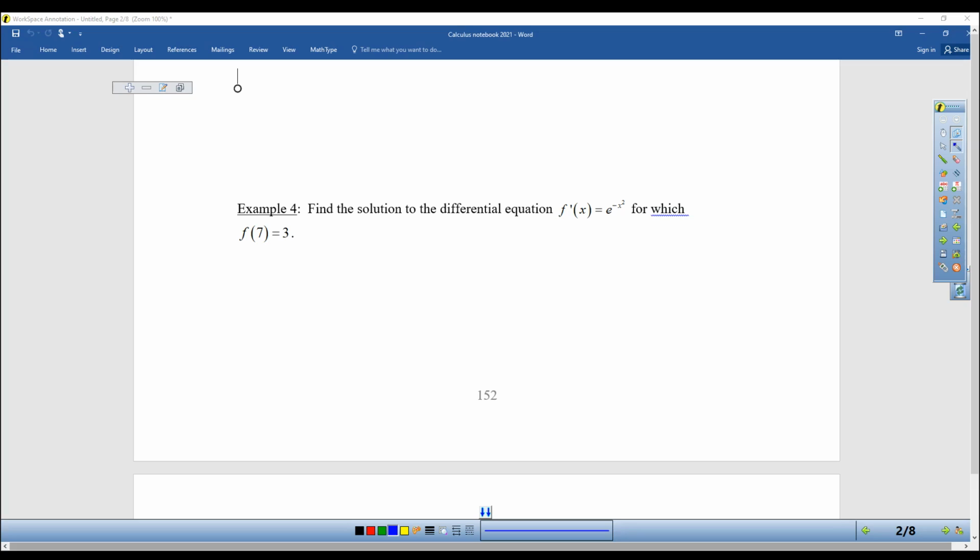So you may try to just integrate it, but hopefully you'll see right away that if you let u be equal to negative x squared, which is the only way for you to integrate e, you can only integrate e to the u. You don't have the du. You don't have that extra x. You can always add a constant, but not a variable. So this is going to be something you can't integrate.